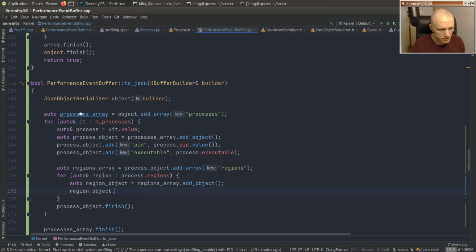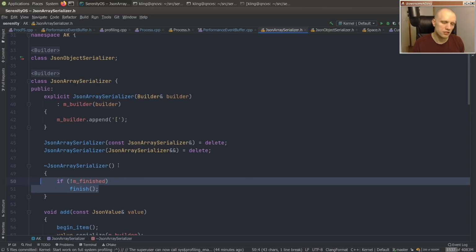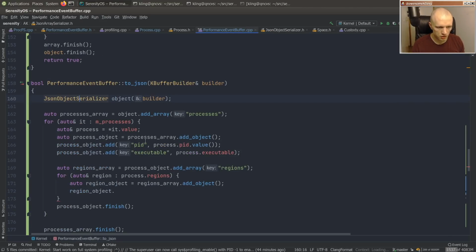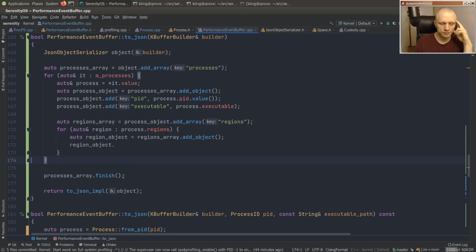Also, will these things not finish implicitly? Yeah, they finish on destruction if not already finished. So I don't actually have to do that. That's kick-ass. But I probably do want to finish here, otherwise it won't be destroyed until after this.